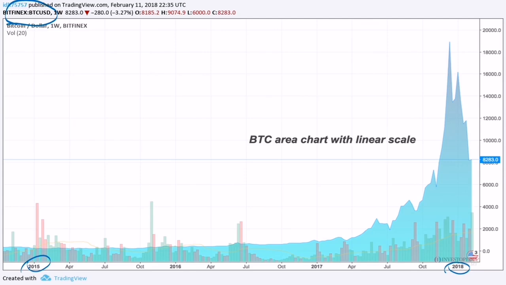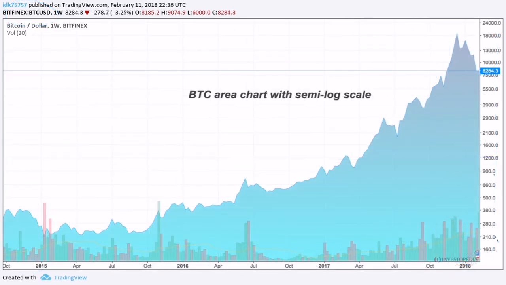Most noticeably on this chart is that the y-axis moves up in a linear fashion. From 0 to 2000 to 4000, all these numbers jump in the same arithmetic formula. Now, you'll also notice that in 2017, prices looked like they skyrocketed in Bitcoin. The market started rallying throughout the first half of 2017, and then they really took off. That's true, prices did jump. But if you think about things on more of a semi-log scale, this rally is no different than ones we've had in the past. In fact, not much different than ones we've had in the last few years.